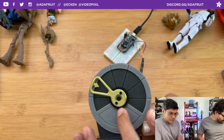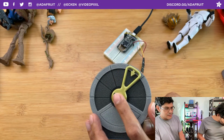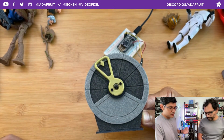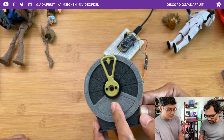I'm using a real servo horn that comes with it, because it's always hard to attach something to the spline of the servo. I always recommend using the stock servo horn and attaching your arrow or your hub to that existing piece, because you're just not going to get any better tolerances.